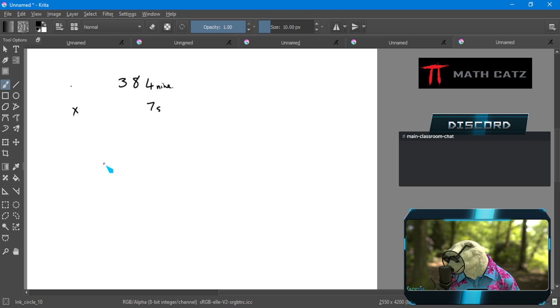Times 7, and we're in base 9. It's not really going to affect the part you did. 7 times 4 is 28. That will be 3 groups of 9 for 27, 1 left over. Then I'm padding it with a 0. I write my 9 so I don't forget. I'm multiplying 7 times 8.